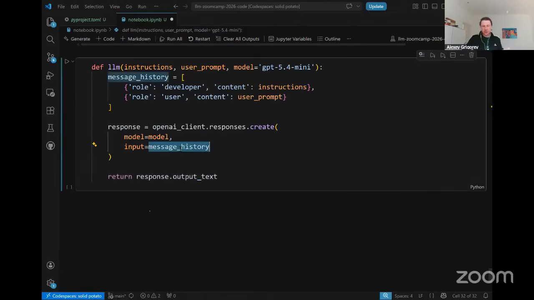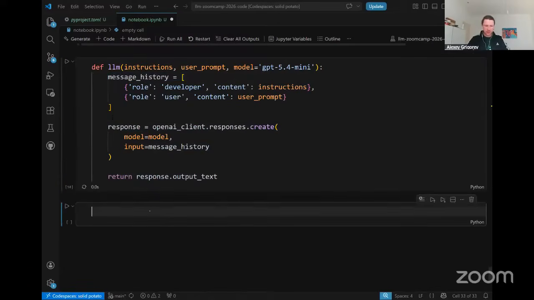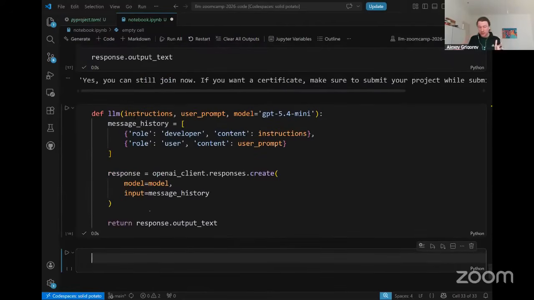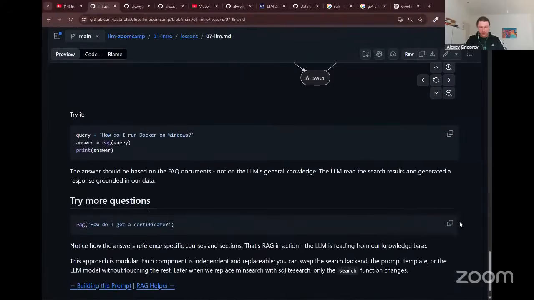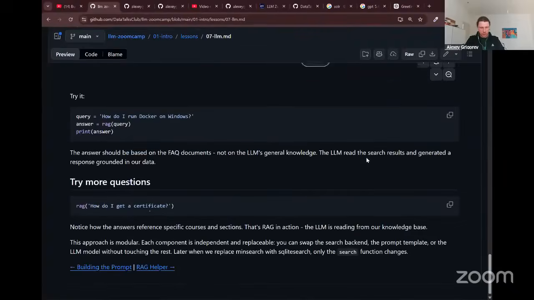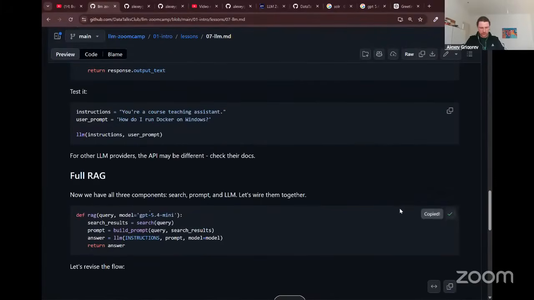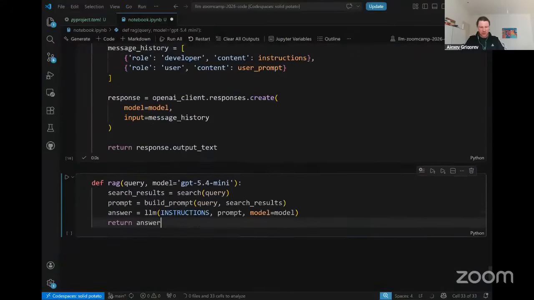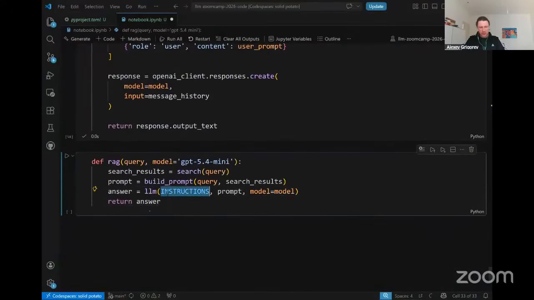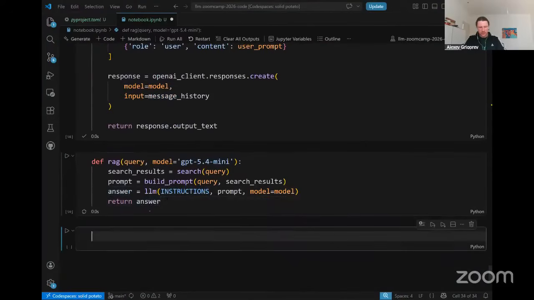And if we want to continue the conversation, we can take the things from the response, add them to the conversation history, and send another request. But this is not something I'm going to cover right now. We have all the steps that we needed for RAG. So now I can just put everything together. The function RAG is slightly updated because now we have the instructions here.